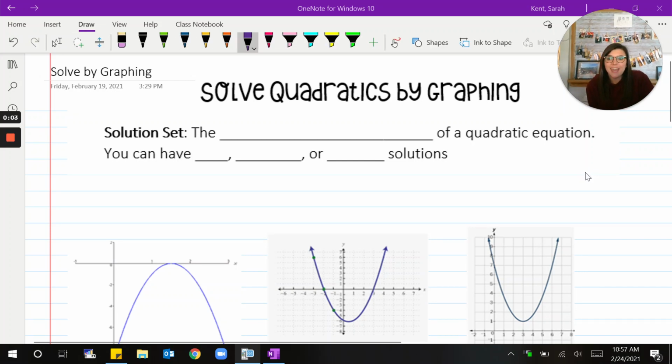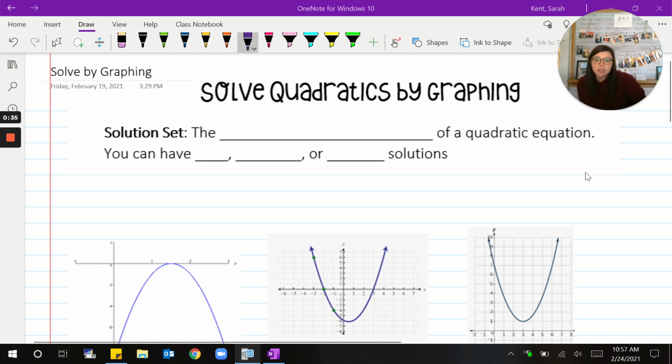All right, today we are starting Unit 7. Yes, Unit 7. And we are going to solve quadratics. So what we were doing before is we would multiply to get a quadratic, or we would take a quadratic and factor it to get the two groups. So today we are just looking at the quadratic and we are solving it. We are finding a solution set.